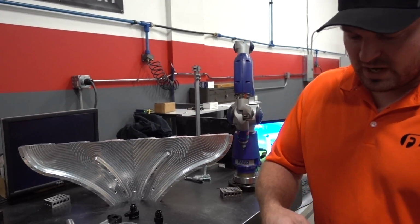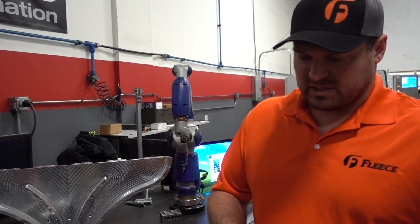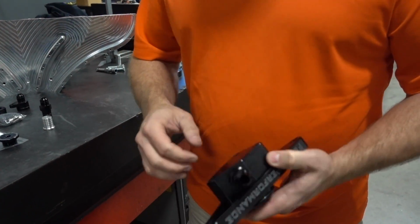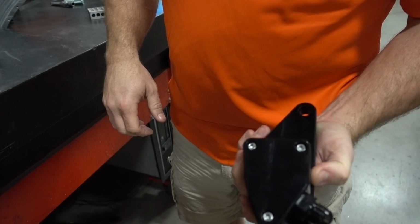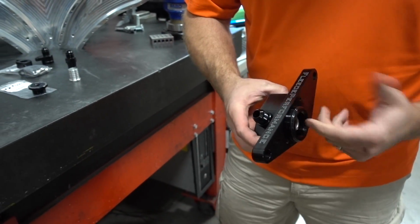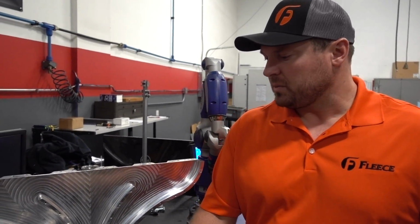It's a good part, and we tried to make it as simple and elegant a design as we possibly could. It's got a thermostat in the back, so you don't have to remember to open a ball valve for a bypass during a race. Nice quality, and every piece is done here. Yes, everything but the thermostat. Well, and the bolts, but from a kit contents standpoint, I always tell people 75% of the stuff in the box when you open it up was made in our house. And that's pretty rare.